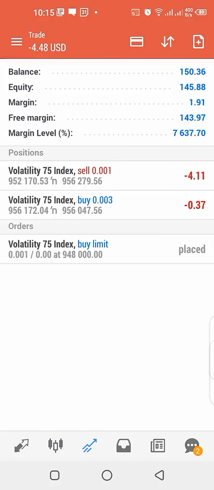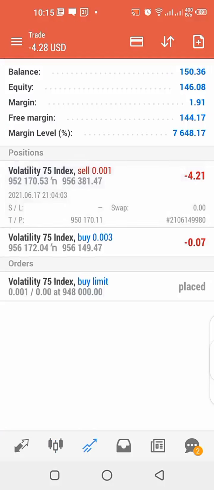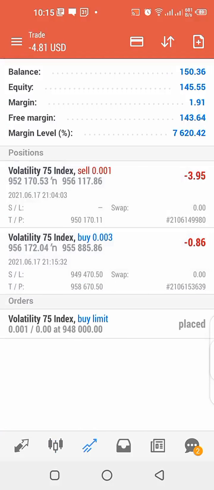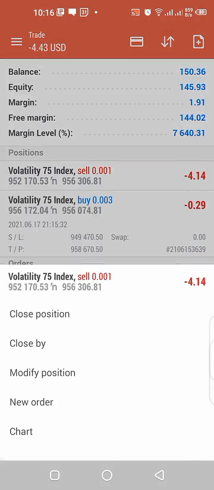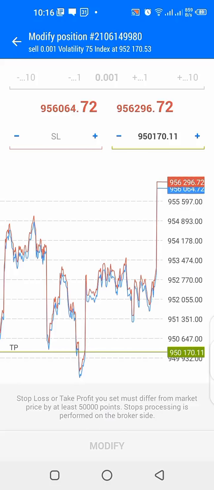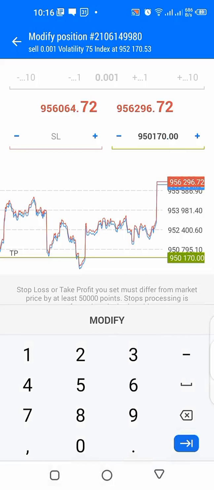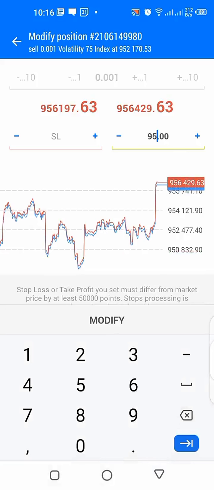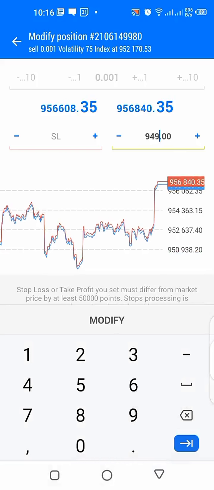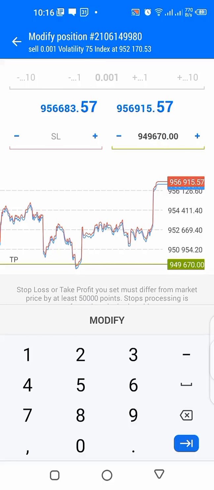I discovered that the take profit of the buy stop will overlap the sell limit, so I've deleted the sell limit. So I have two running trades, and I need to introduce another hedge trade of 0.008 lot size. What I'm doing currently is adjusting the take profit of my sell trade. Initially it was 2,000 points, now I'm going to adjust it to 2,500 points.